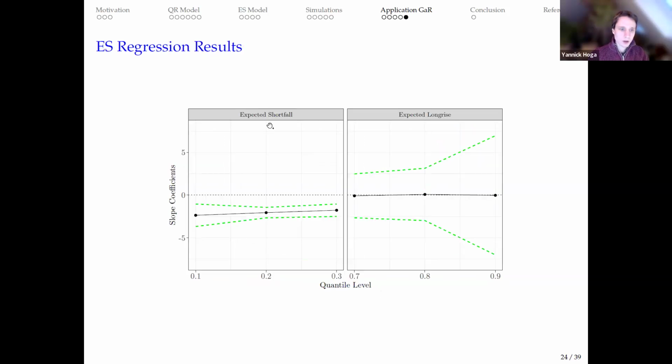Now, a similar picture emerges for the expected shortfall, which we have defined, consistent with Adrian, to be the lower tail mean here. In the lower tails, the slope coefficient estimate of the financial conditions indicator is negative and statistically significant. Here's the one at the 10% level, but this doesn't change too much also for the 30% quantile level; we see quite robust results here. In contrast, if we look at the upper expected shortfall, which Adrian et al. call the expected long rise, we see that national financial conditions don't have an effect on the expected long rise of the GDP growth distribution. The coefficient estimate is almost spot on zero here, and the confidence intervals include the zero for all these quantile levels.